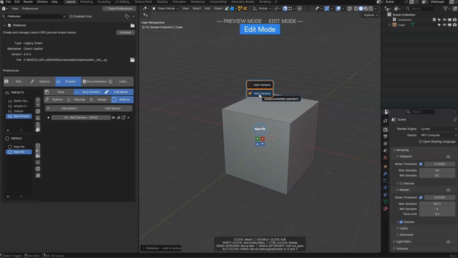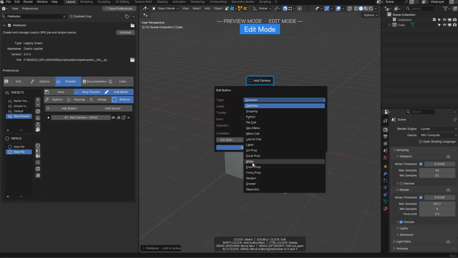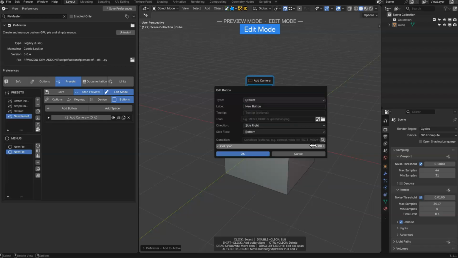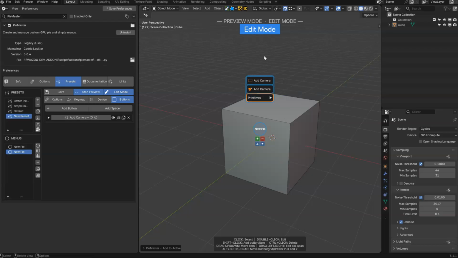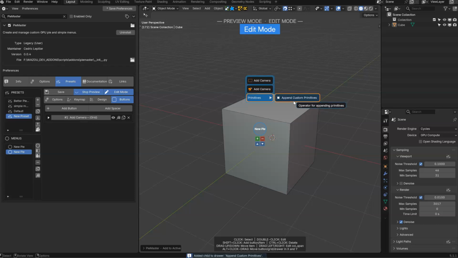I can press shift and create a new button, and this one I can make it, let's see, a drawer. So let's select this one, let's keep it as it is. Okay, I forgot, let's name the drawer. And as you can see, this is pretty simple. Inside this one, I can add, let's see, this one. So add to active item. Will it work? Yes, as you can see.